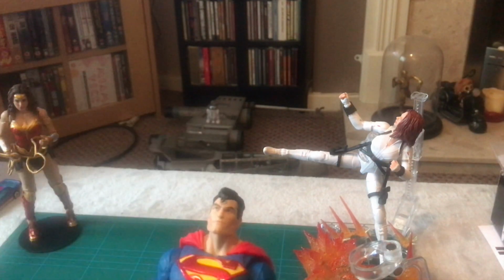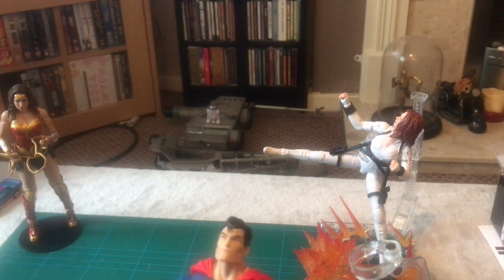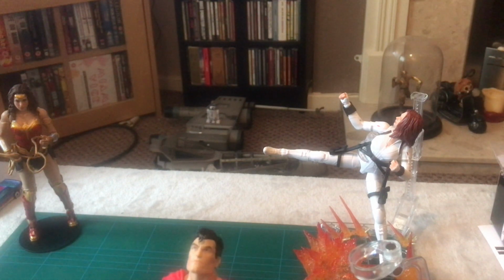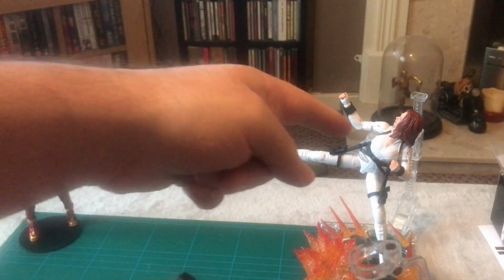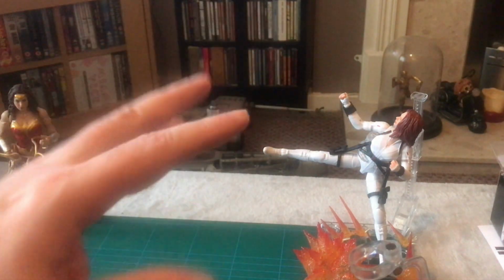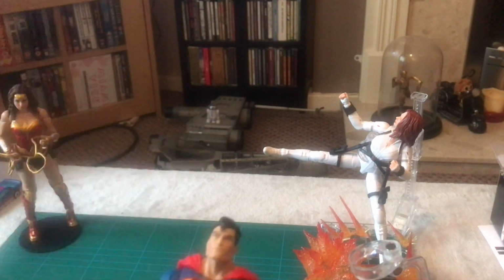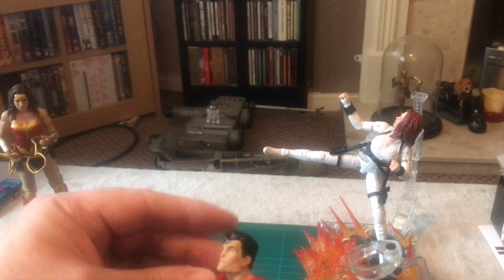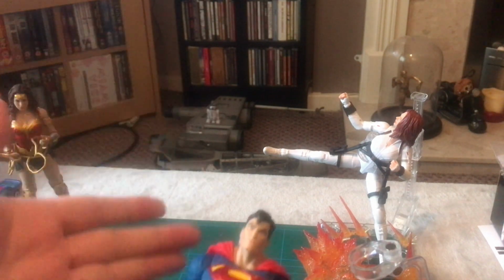And the sculpts, the Wonder Woman sculpt's not brilliant. It's more generic. I know it's meant to be Gal Gadot, but it's not. It does on some angles. It's like the Black Widow, which does look a bit like Scarlett Johansson, a bit. You know who it's meant to be, basically. And Superman always has that chin, has that look, so you know that is a generic Superman.